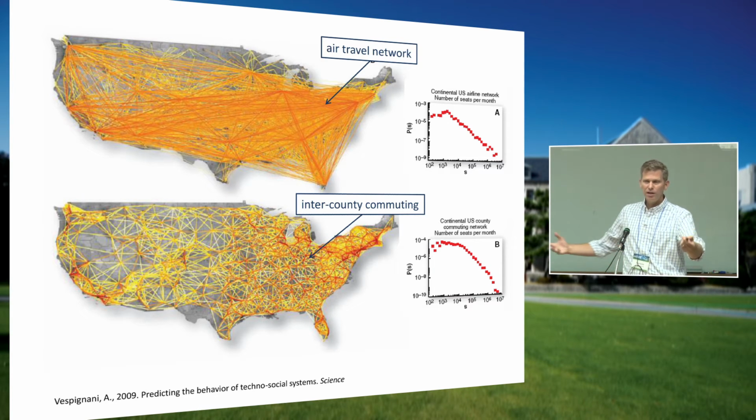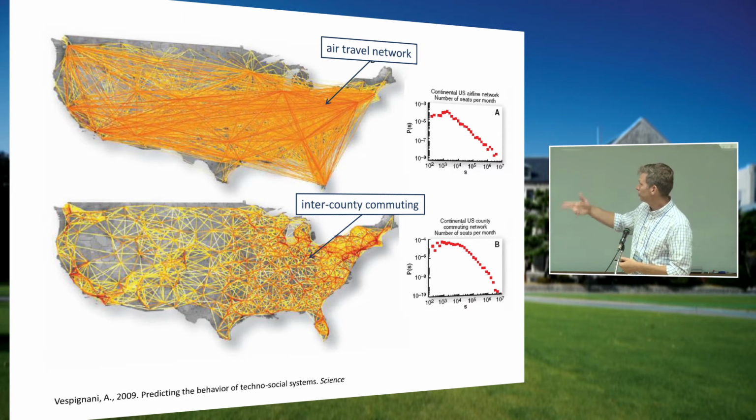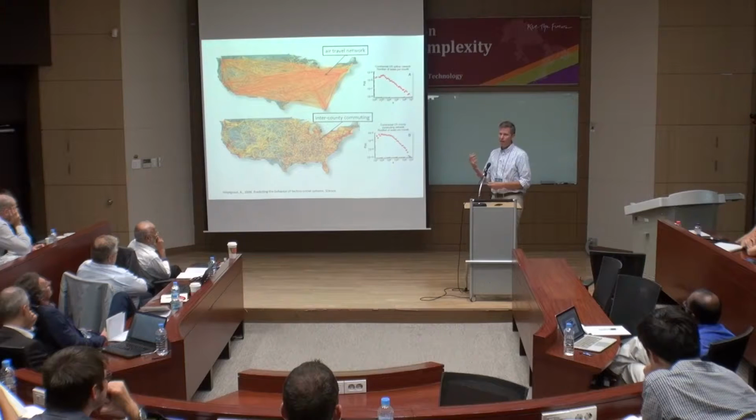And they would take all kinds of macroscopic data sets. For example, this is the air travel network and inter-county commuting. And what I'm highlighting here, if we look on the right, are the topology characteristics of the node degree distributions. And we see that these two networks have, I'll just say, qualitatively similar node degree distributions, which you might say is kind of a power-law-ish shape, whether they have the same slope or not. The main thing is you can say, oh look, those node degree distributions have some consistency with our expectations.